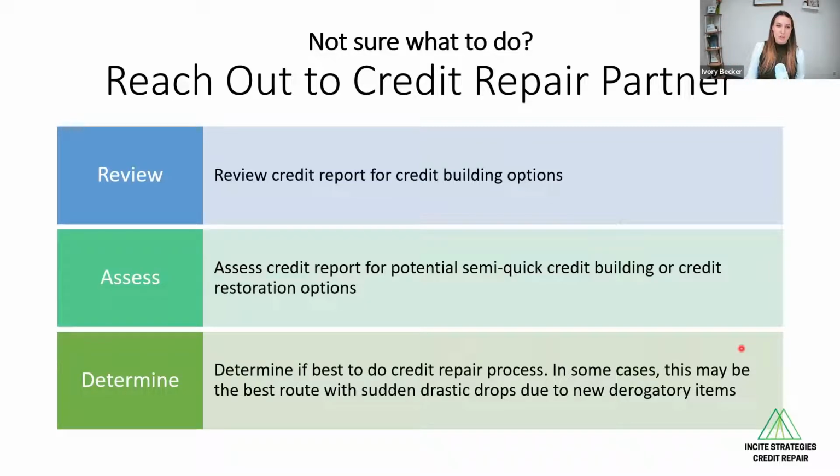Sometimes it's just not so simple. Or if you're trying to figure it out or get acclimated with reading the reports, feel free to say, I think this is the answer. Is that quite right? And we'll give you a whole written summary and let you know what to do. A lot of times there's a ton of options for improving the score.